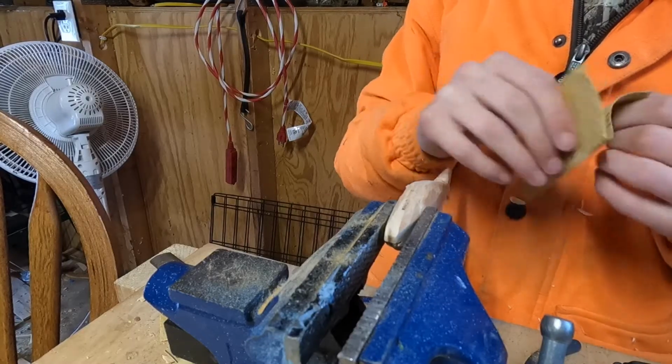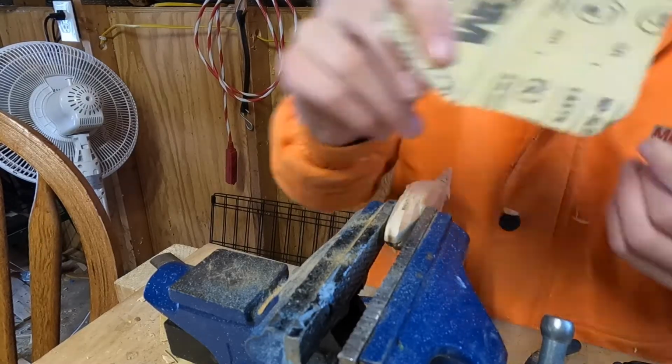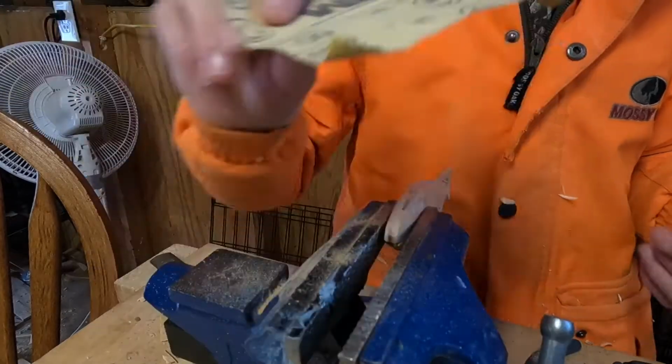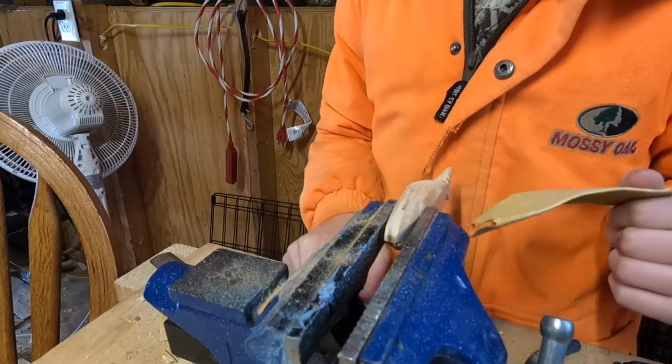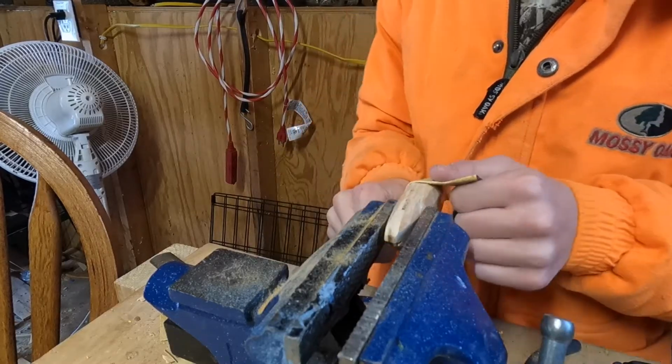And I'll be using, first of all, this is 60 grit sandpaper right there. So this stuff's pretty tough. I usually start with the strongest stuff first.